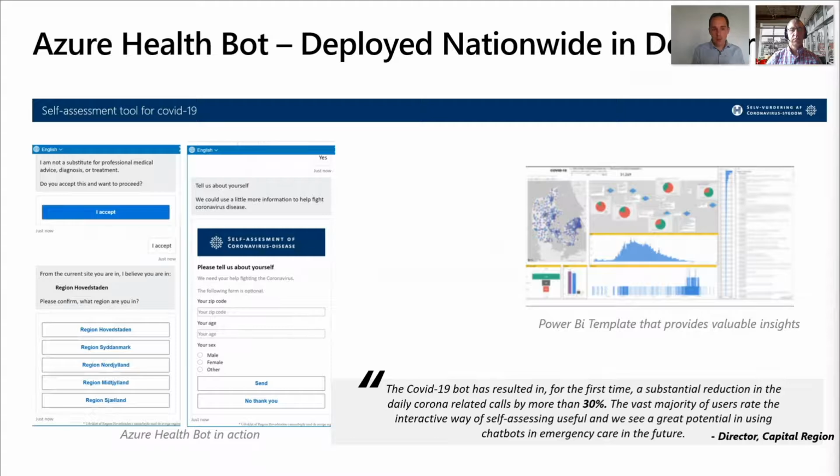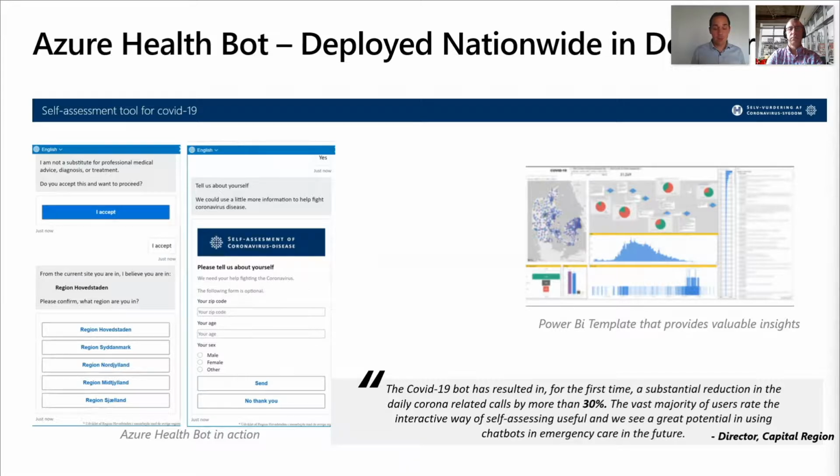So they knew in a certain region, based on the optional form. They had an optional form where they asked, what's your gender, what's your age, what's your location? Based on that, they could know the flow of the bot and say, okay, this female from 22 years old says she has a cough and a fever, and this male from 23 also in the same region. So at some point they could detect hotspots based on all the information of the bot in an anonymized way. They could also predict where to put the staffing, to say, okay, in the north or in the south there's going to be more, because we see that people tend to say they're getting sick.